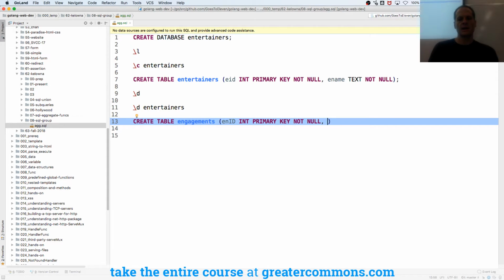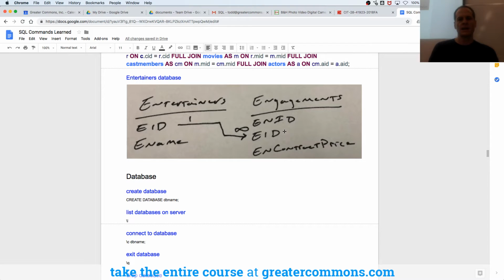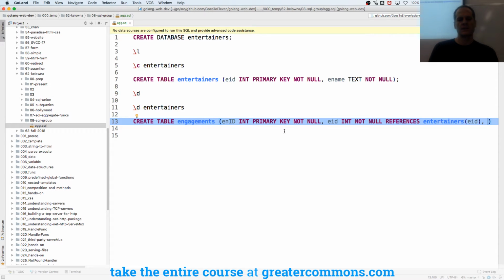And then it's going to be EID, int references entertainers, EID, and int not null references. Can't be null. And so it's the field name, the data type, and then constraints.